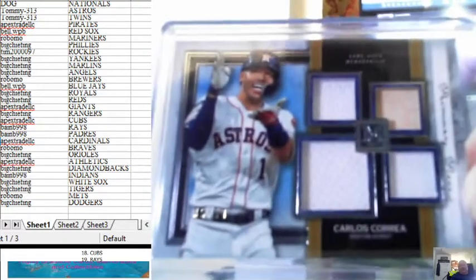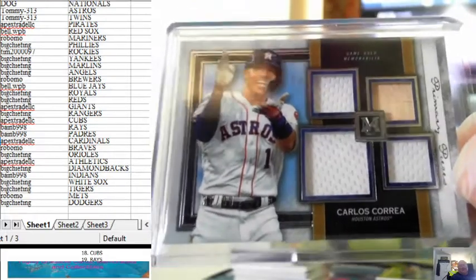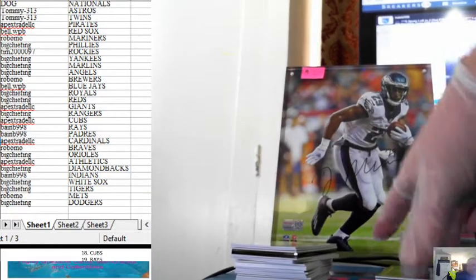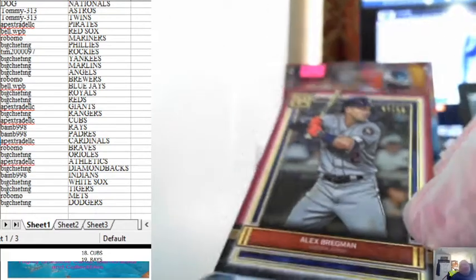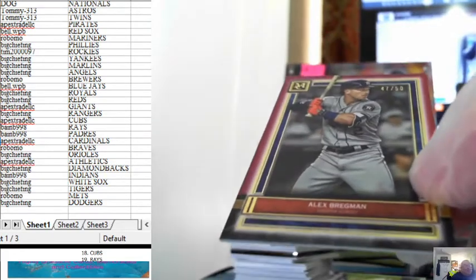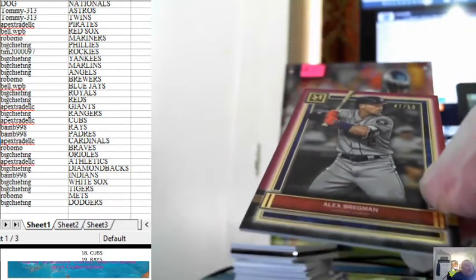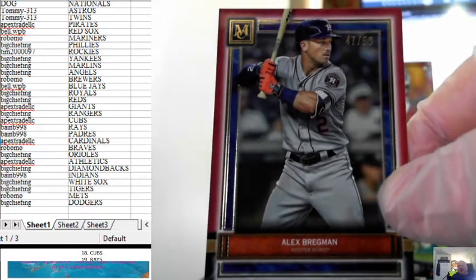All right, Tommy, that goes out to you there. They're quad relic. Congrats. Next, we have Alex Bregman, number 250, for the Astros again. Bregman to 50.